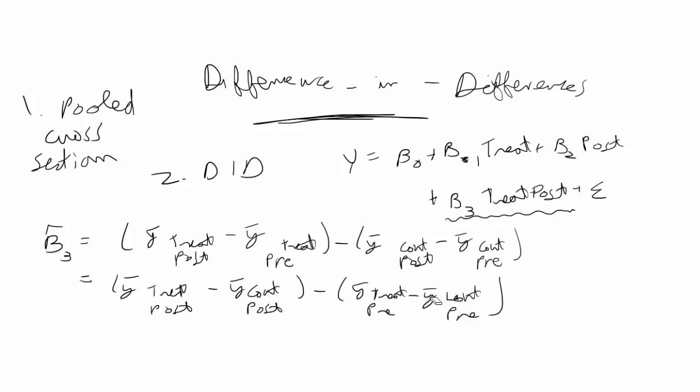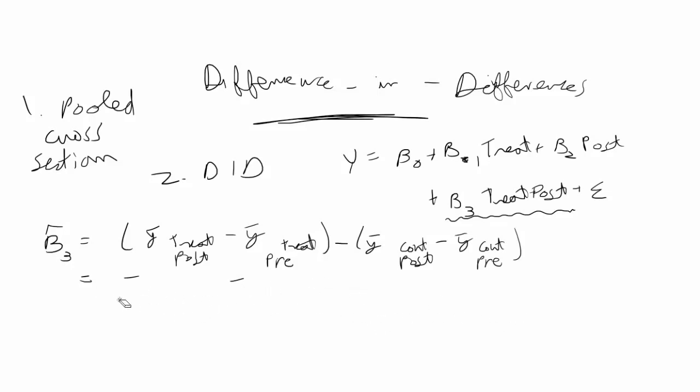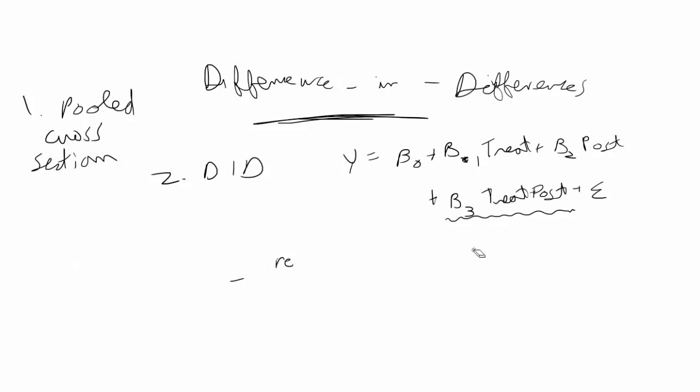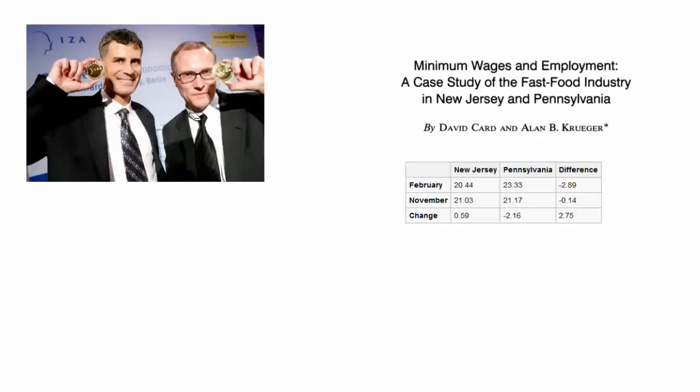So now let's go to the third and final part of this video, which is to discuss an application of this method, which was done in the 1994 Card and Krueger paper. Okay, so this is a picture of Card and Krueger. I don't know which one's which. Actually, I think this is Card. I think this is Krueger, but don't quote me on that. And this is a screenshot of the title of the paper that we're going to be talking about. So this is the 1994 paper. It's actually freely available online. I think David Card is a professor at Berkeley, and he posted the link to his paper.